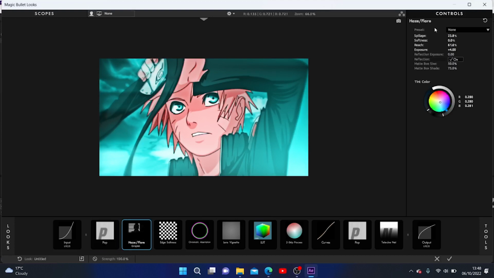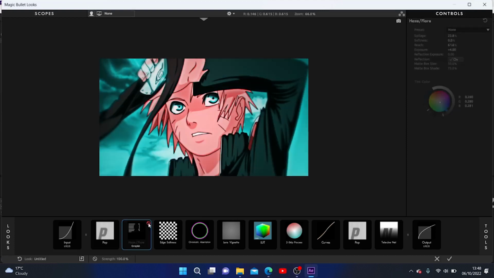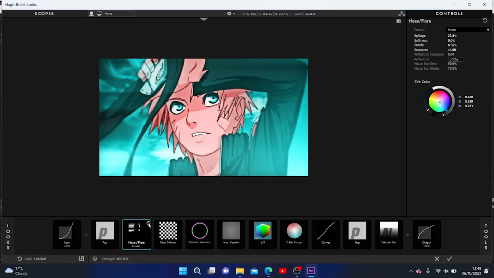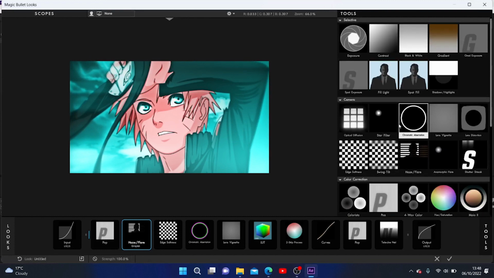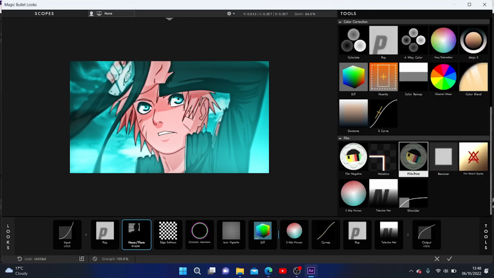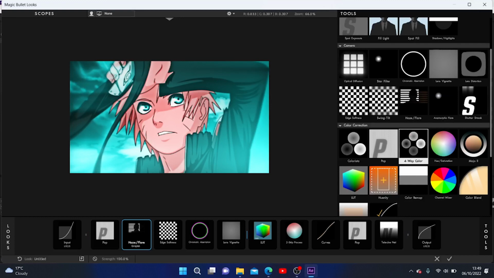The second one you put is haze / flare. Now you can turn this off. It's your choice whether you want to keep it on. It looks cooler with it on, but sometimes it can look a bit janky and it doesn't look that good. It depends on the clip really. So you can turn it on or off, up to you. But what I did was, you just add it on. Like I said, everything's here. Everything that you need is always going to be here. So it's here, for example.